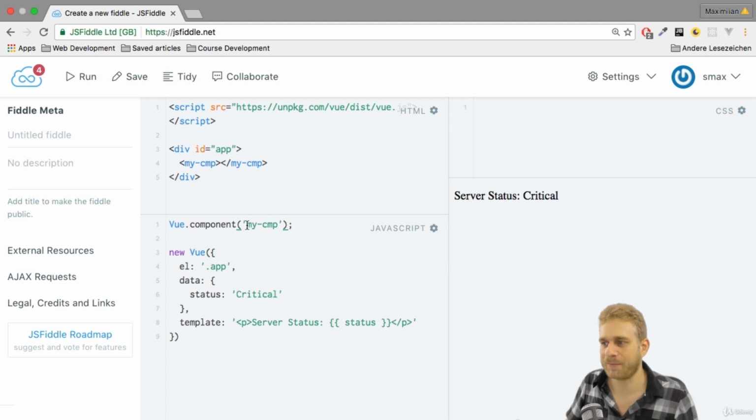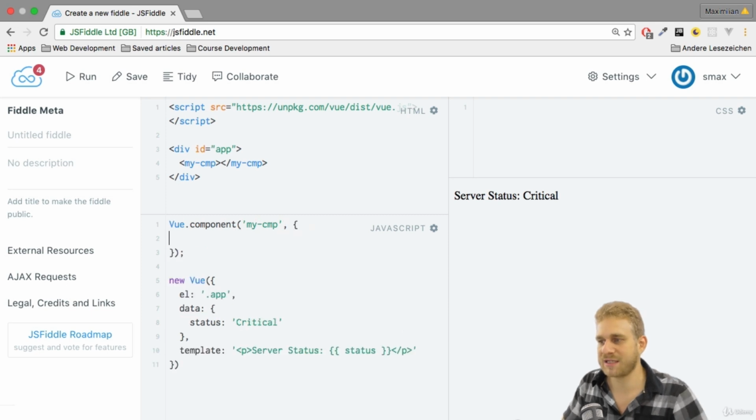Also make sure to add a prefix to make your component unique so that you don't interfere with any third-party packages you might use or existing or possibly future HTML elements, because you certainly don't want to override them. So maybe use your company name as a prefix, or at least something like app or my. So this is the selector by which we're able to use this.